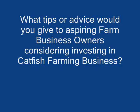My advice to aspiring farm business owners considering investing in fish farming is as follows. There will be a need for one to associate with existing successful fish farmers and get involved in their daily routine. Understand their daily routines. Try and understand the reasons for their chosen farm location and the system put in place to run their operations. Identify the critical needs for the business, e.g. water supply, drainage, and so on. What challenges and limitations have they faced in the course of handling their production, the fish, and how were they handled?